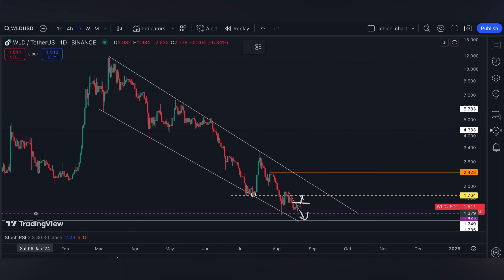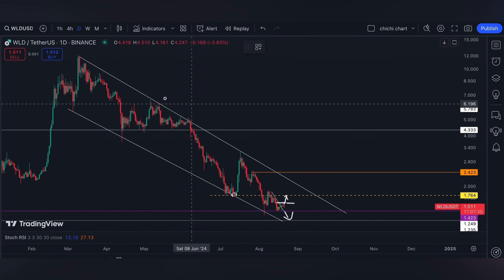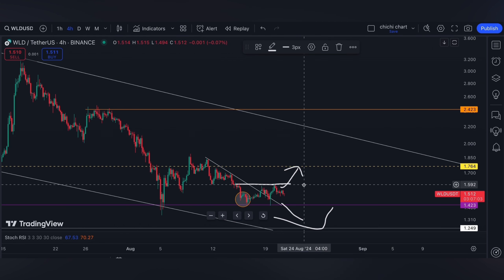For now, we can also consider that as a fad and let's see if it will manage to come out at this bullish wedge. For today, we're going to have the NFP annual revision at 10 a.m. Eastern time, before the release of July Fed minutes at 2 p.m. Eastern time. Volatility is expected, so if you are trading on leverage, have your own stop loss and be diligent on your risk management.